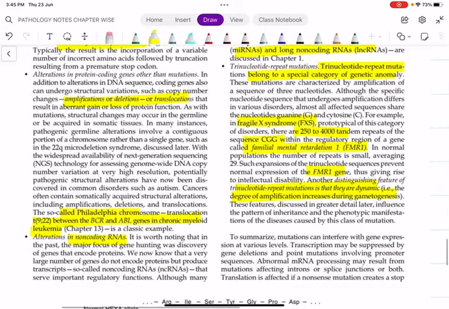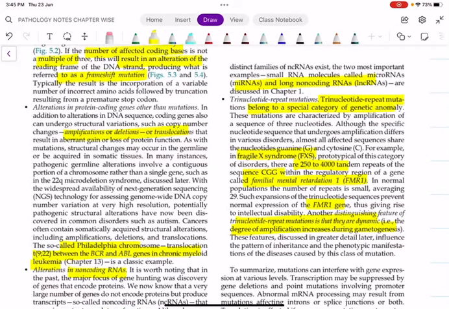The diseases which are caused by these mutations are not that well established. We have trinucleotide repeat mutation, which is a special category of genetic anomaly. Here there will be hundreds or thousands of repeats of a particular sequence. For example, we have Fragile X syndrome, in which there is a gene called familial mental retardation gene, FMR1, and that sequence is CGG. This sequence CGG is repeated some 4000 times, and as a result the normal gene can't express properly, which leads to intellectual disability, that is Fragile X syndrome.